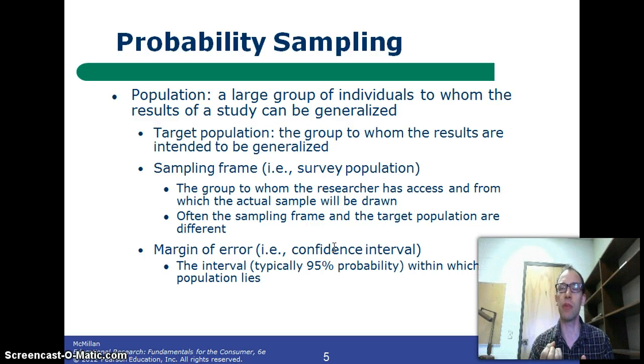When we come up with a guess at a population parameter, an estimate, this is called our statistic. So we do a study, we calculate a mean from our sample. That's probably not exactly the population mean, but if we have a reasonable sample size, it's a good estimate. But we usually create a range around that sample mean that we think the real population mean lies in, and that's called a confidence interval.